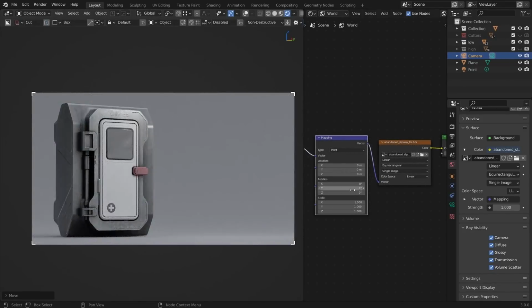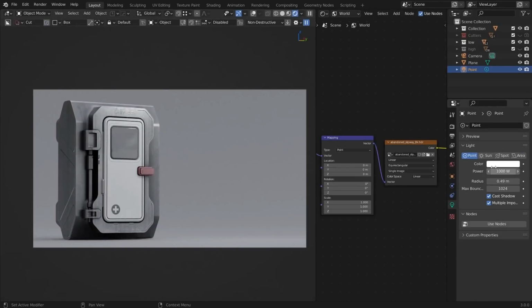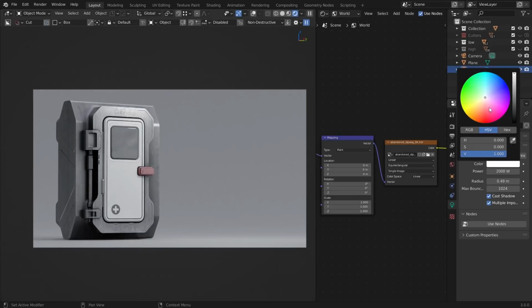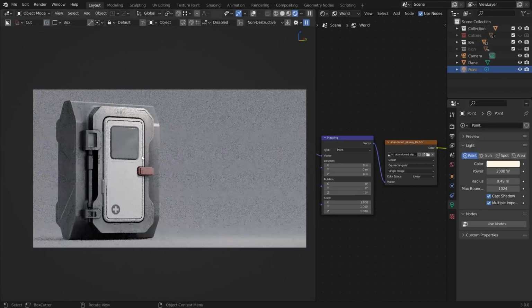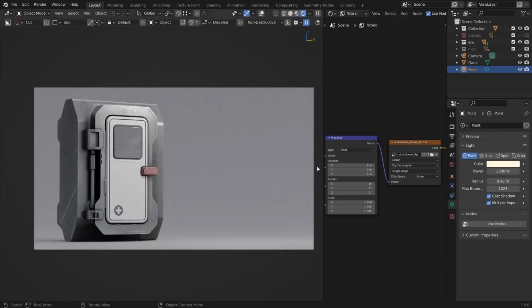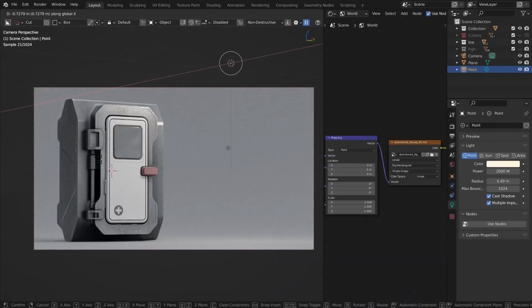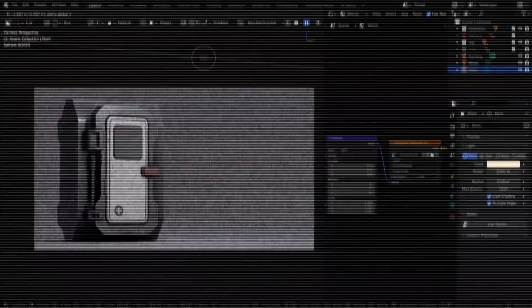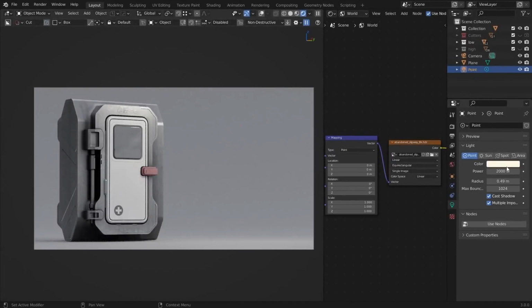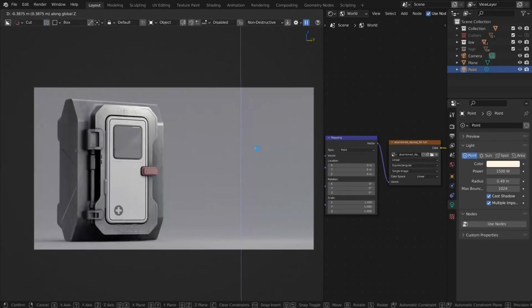Keep that set on 0. And now all I want to do is change the power of this point lamp to like 2000. And maybe just give it a slight tint of a different color. Like a slight hint of tan or something. Could look kind of cool. Then you could always move it down, move it back. Just see how these different spots affect it. Actually, I think this is too heavy, maybe like 1500.